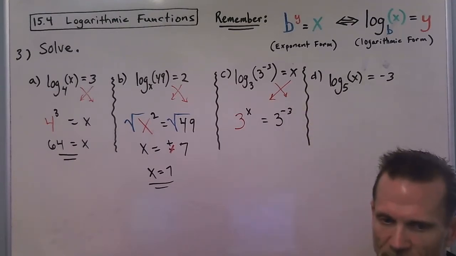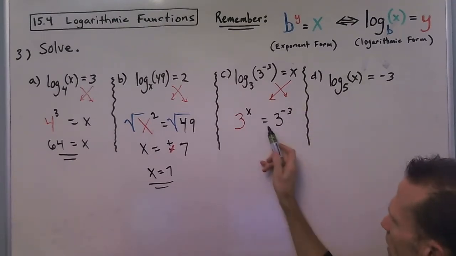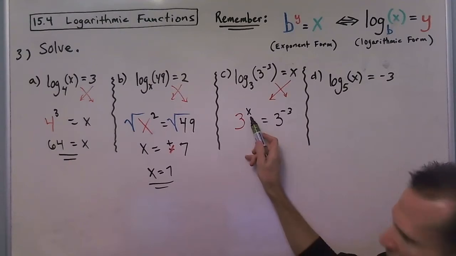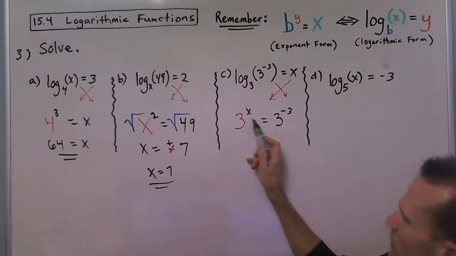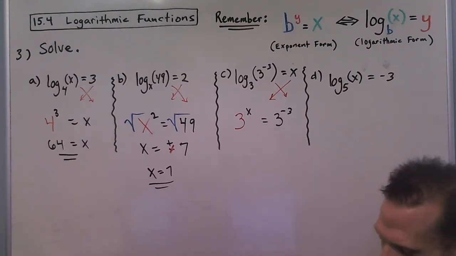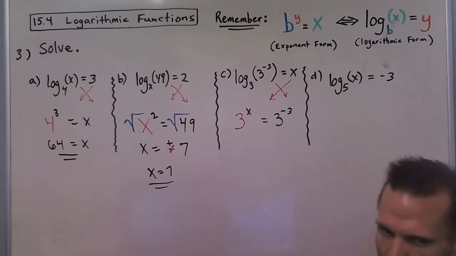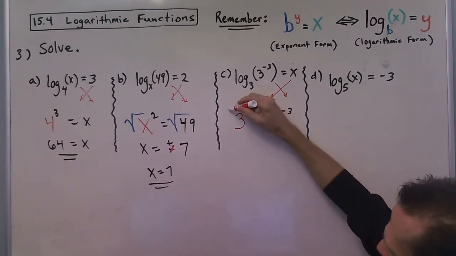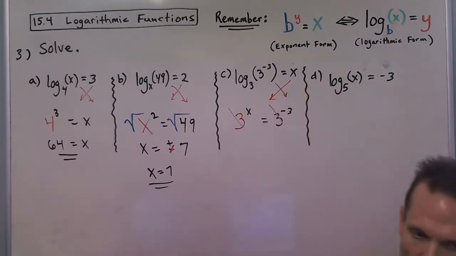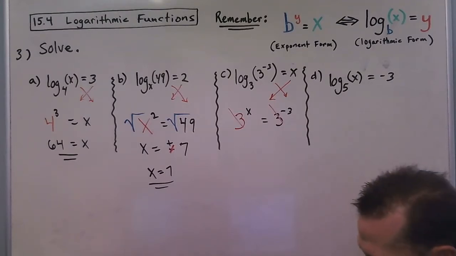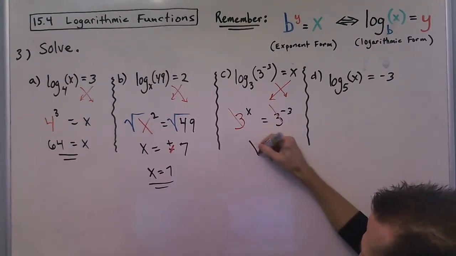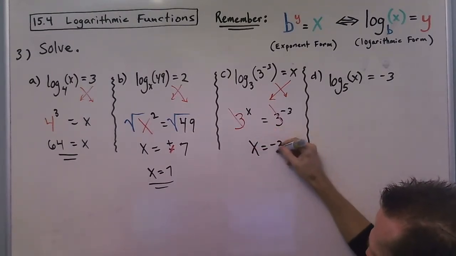Now just look at this for a second. How would we make these equal to each other? Well, this x would have to be negative 3 for these two things to be equal to each other. And what you'll start to do probably, as a kind of solving method, is just cross out those bases like that, and we end up with x is equal to negative 3.